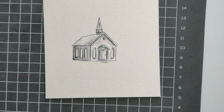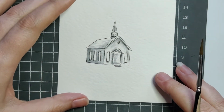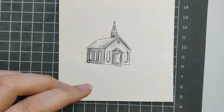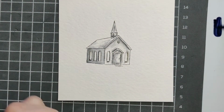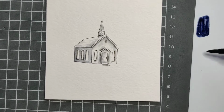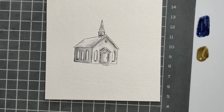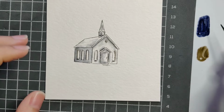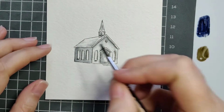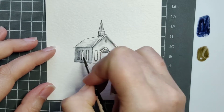Okay, so we're not going to do a whole lot more to this, but we will do some stuff here. I'm going to start by putting some African violet onto my palette over here, and a little bit of sepia. I don't want too much sepia. And so I'm going to start with my windows. I'm just going to take the African violet and paint in the window panes.